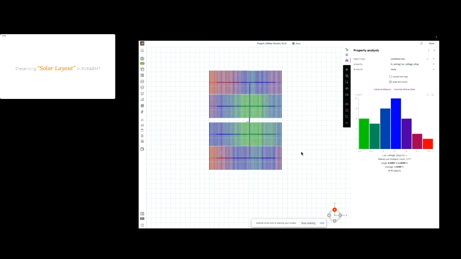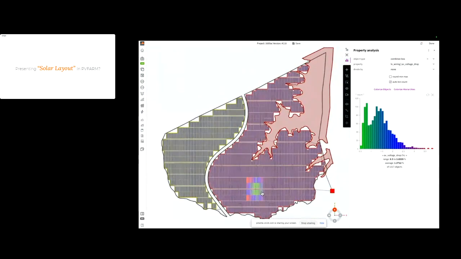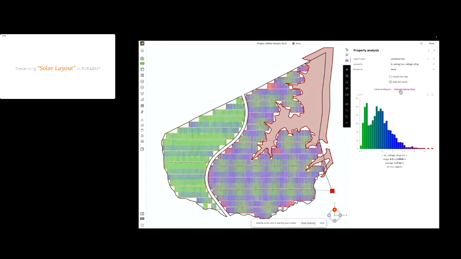But now let's have fun. Let's go to the whole layout, right? So I'll hide my terrain. You can see that this block is colorized, but what if we find the worst combiner circuit for the whole layout? So we'll colorize the whole layout, and we can see the 1.3, 8.5, 3.9 percentages, which might be unacceptable for us.